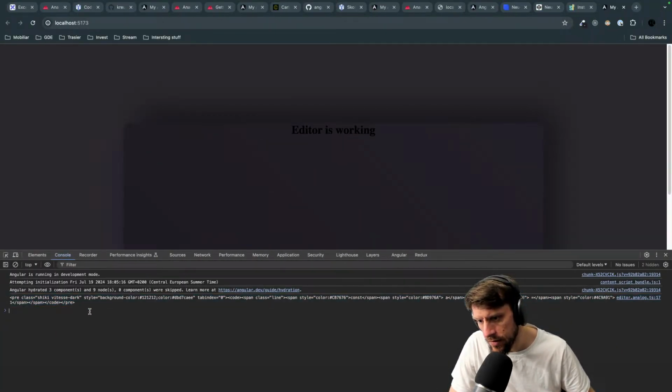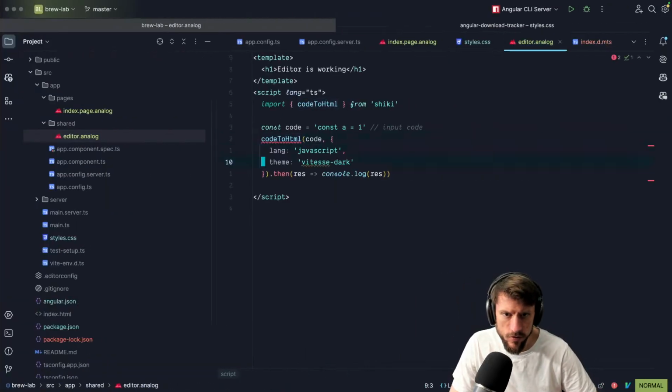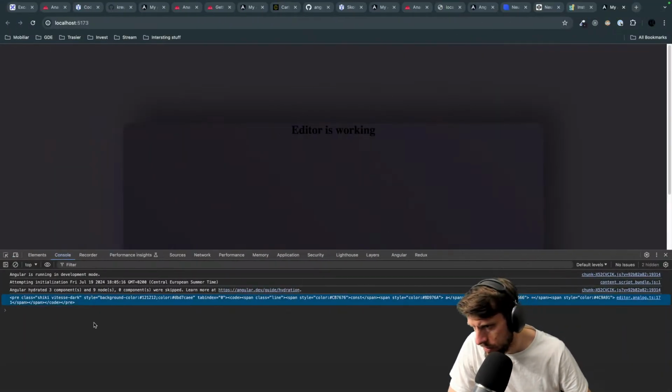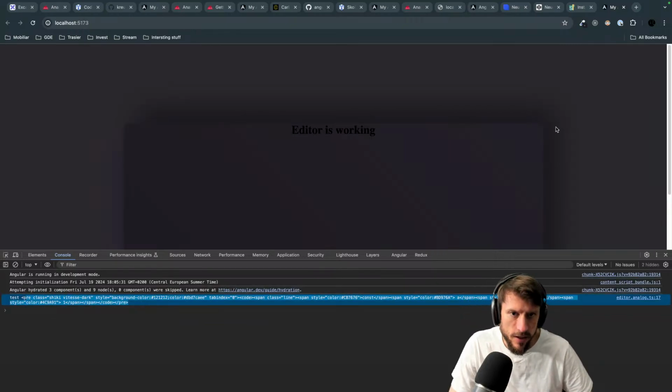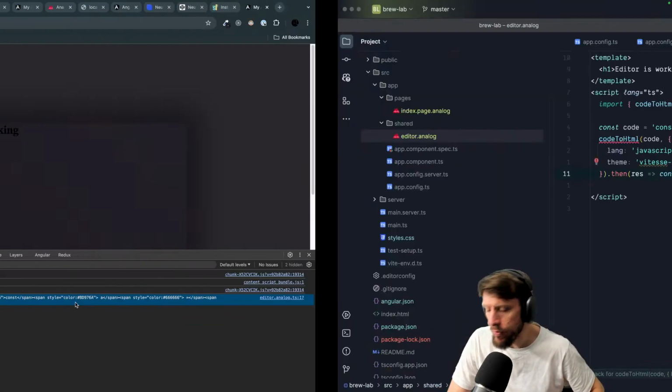And here we get something. Is that the result from here? I mean, test, and then we get the result. And I guess if I take that and just display that on the page.